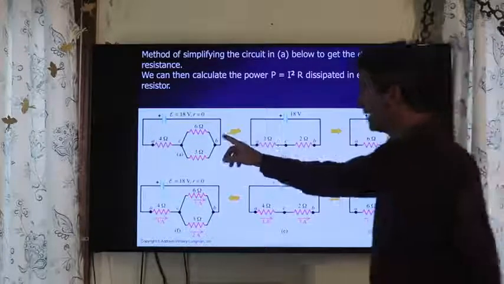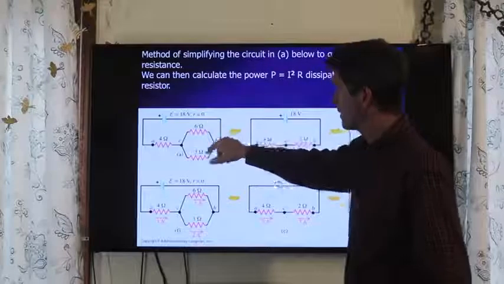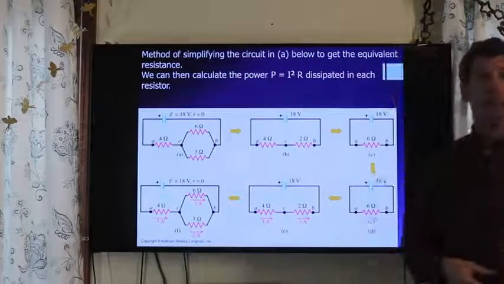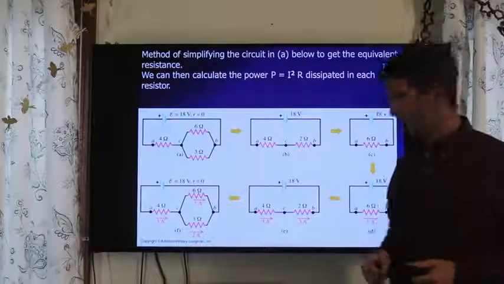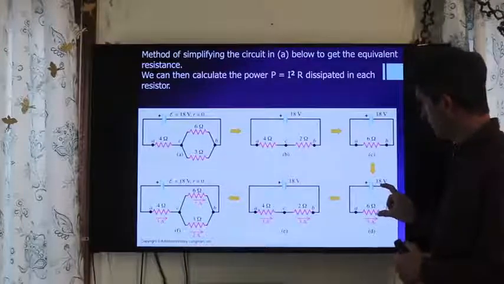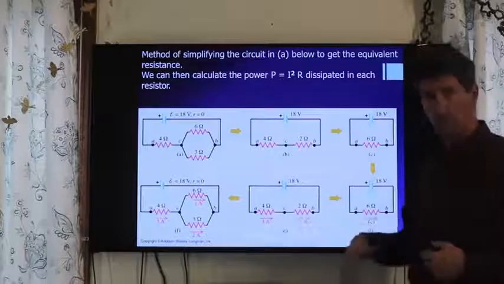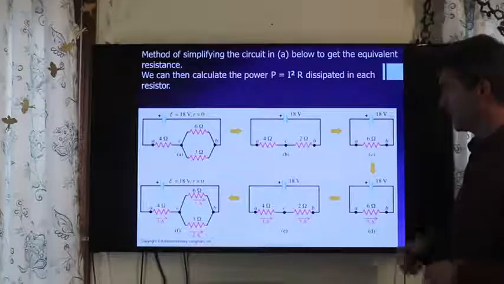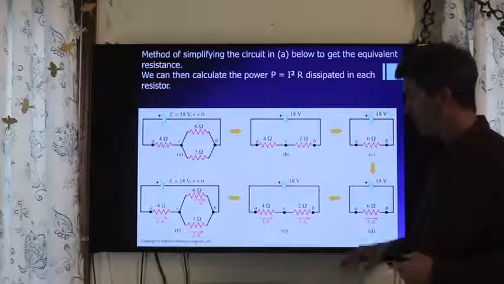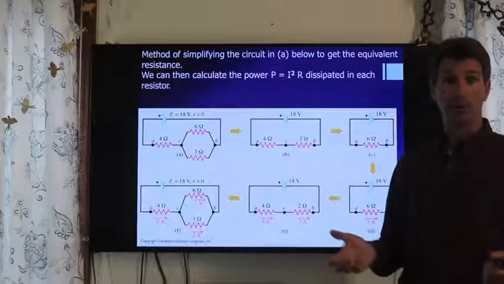So looking at right here, I'm going to have 3 amps coming through this first resistor, some of it going through here, some of it going through here, and then back. The whole current drawn from the battery is 3 amps. Let me step backward. Let me go to this case here, a 2 ohm and a 4 ohm resistor, total of 6, in series with one another. If this is 18 volts, I want to know what the voltage is across each resistor, or equivalent resistor.